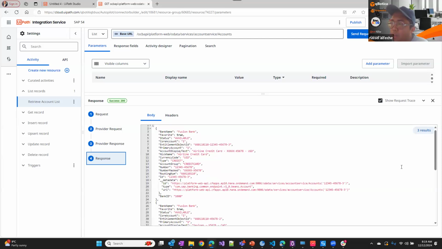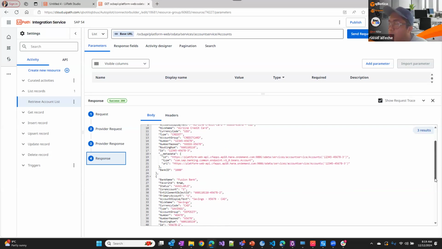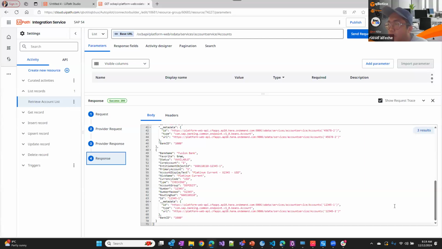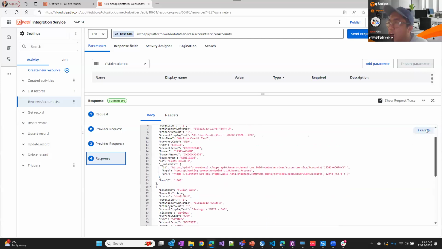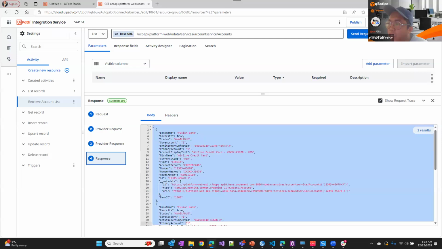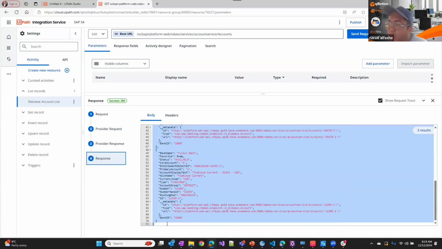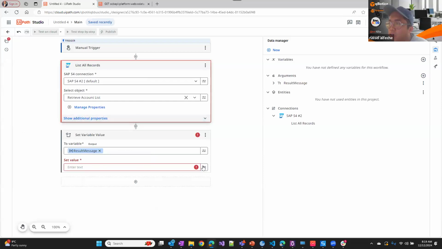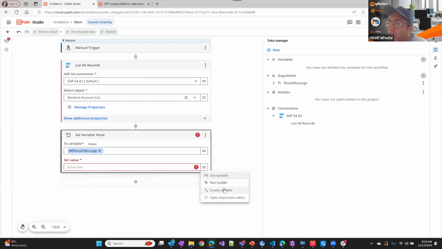Another good thing about Autopilot is you don't even have to beautify or post-process this output in your workflow, right? You can give this output directly as an output for Autopilot, which is what I'll do right now. So I will just assign this here.